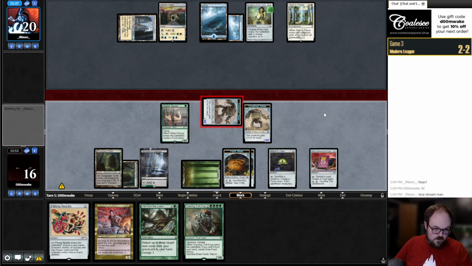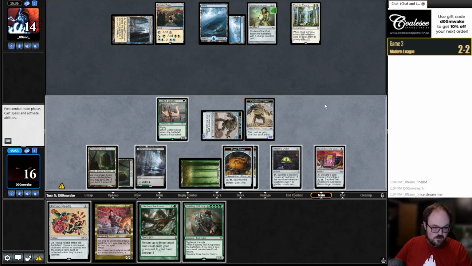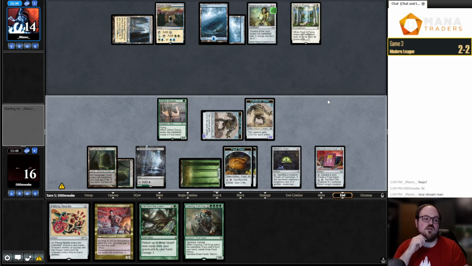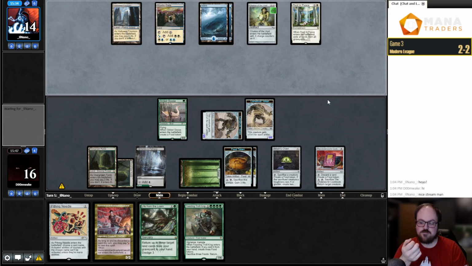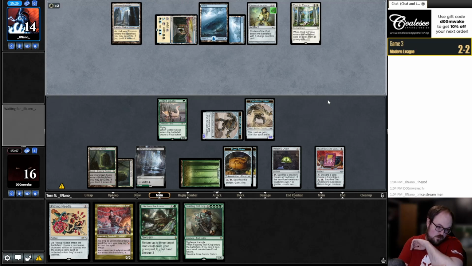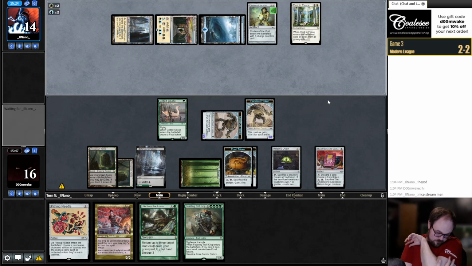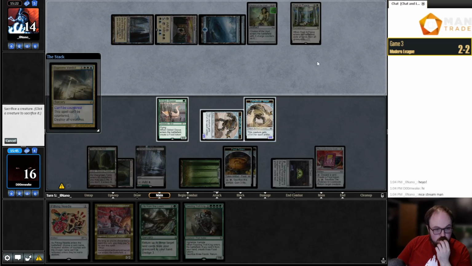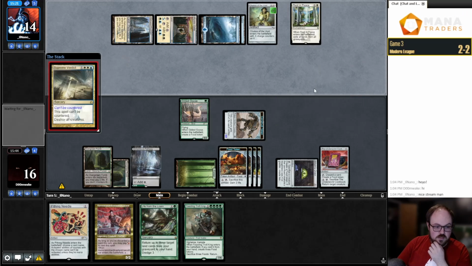Because they could also just have Verdict, right? I'm not going to play the Asmo into Verdict, so I'll just pass. And we'll get Verdicted. We'll sac a Construct to make 2 food. And then we'll untap, probably discard the Needle to cast the Asmo. Alright, shocker, there's the Verdict. Nobody saw that one coming.